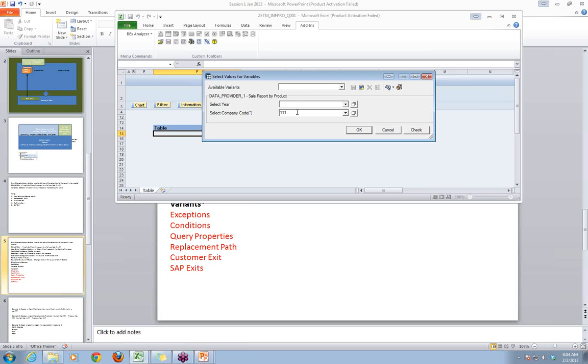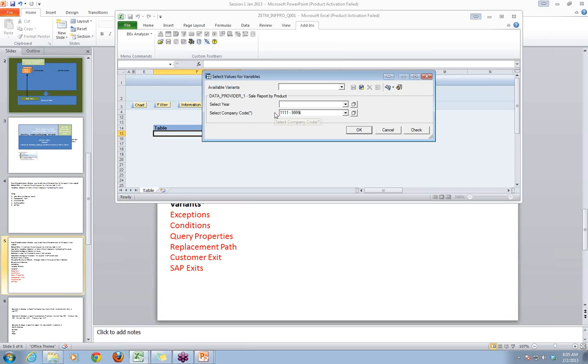Company code 111 to, let's say, 9999. Now, if this is what I want to be selecting each and every time, and I don't want to be inputting this, I want to save this somewhere.